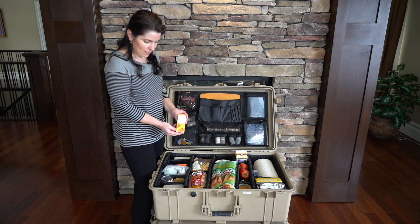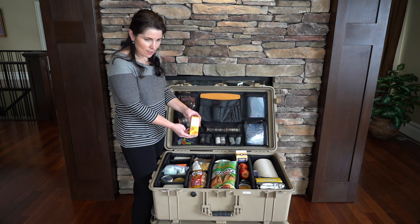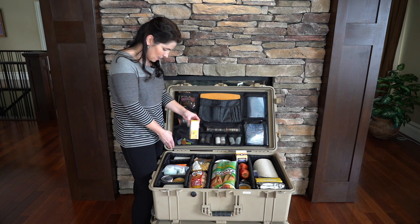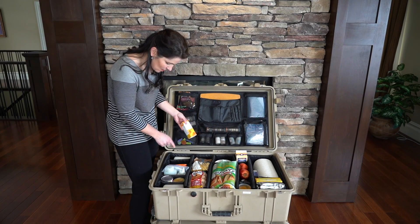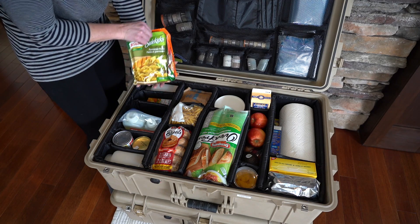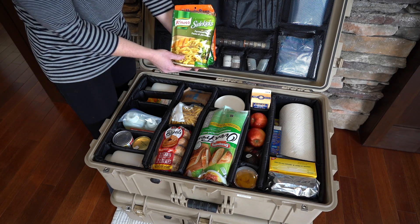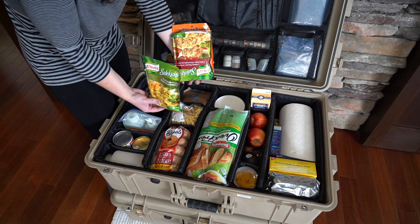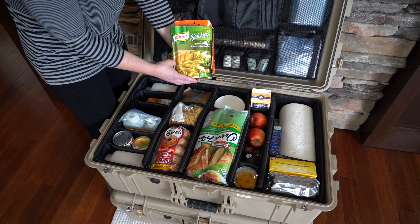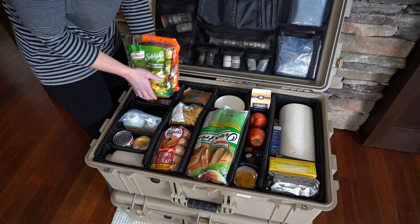In this sleeve here we have some Tetra Pak orange juice. We also have a few in our fridge and when we use those up we replace them with the ones in this case — I can fit five of these in here. Moving on to this pouch we have three of these convenience-type side dishes. This one is a pasta in sauce, as well as that one, and then there's a rice one. These are mostly convenience items but they're great because they only take about 15 minutes to cook. I have three in here right now but you could easily put four.